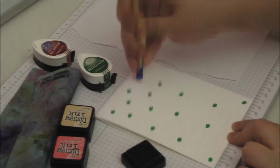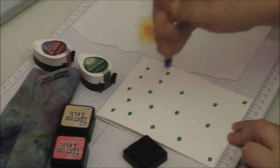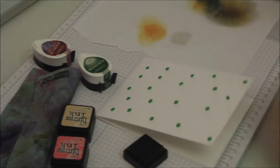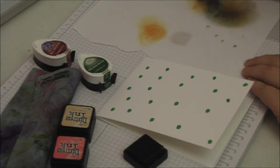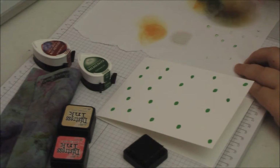So over there, I'm just dabbing off some of the ink. I'm not going to get it all off, which is why I pull out my Lawn Fawn stamp chamois and I just wipe it off. The ink just wipes right off. Unless you let it dry on there, then it's probably not going to come off as easily, but if you wipe it off right away, it comes right off.